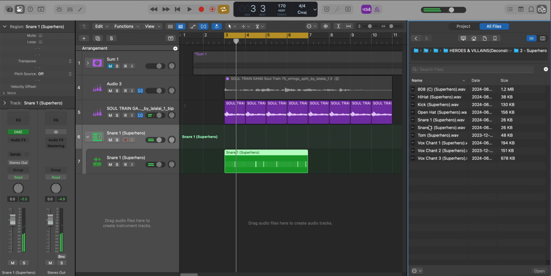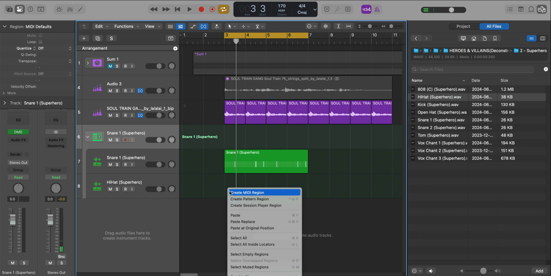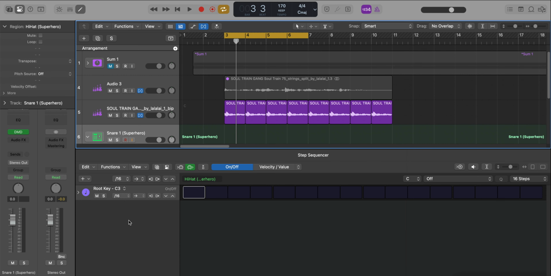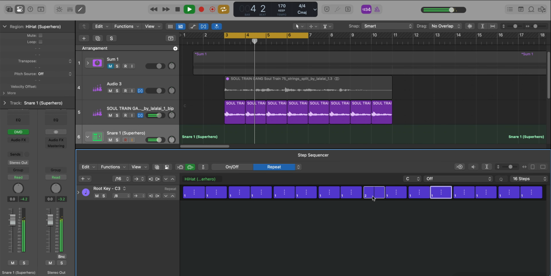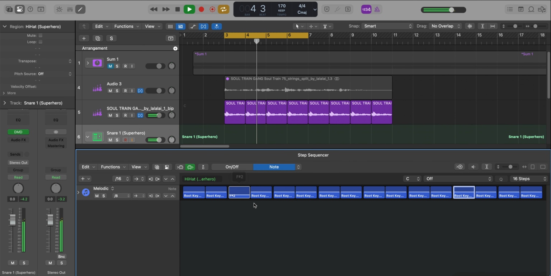All right, next let's go ahead and bring in a hi-hat. We'll take it from the same folder or same track. And let's draw on those hi-hats. We'll start off with a 2-step pattern. Let's just change up the velocity so it's not so static. There's a little bit of a bounce. Next, let's go ahead and give it some note repeats here. So go ahead and add in some note changes in there. And we'll bring this one down.